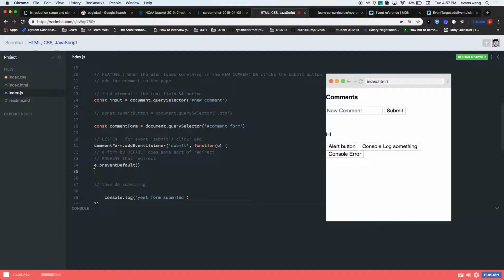So with JavaScript, we now need to do some stuff. And that is, we need to take what the user typed in here and then add it to the page. You console log E. Yeah, let me do that. Let's take a look at what E is. When I submit, I'll see the event. Oh, there's no details.